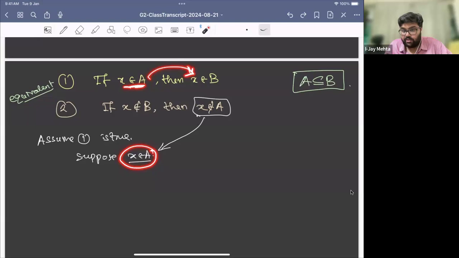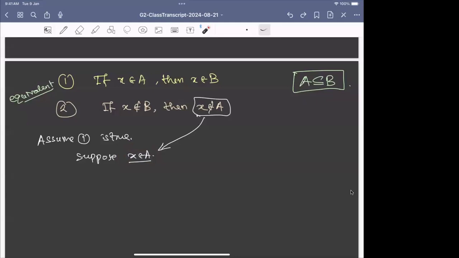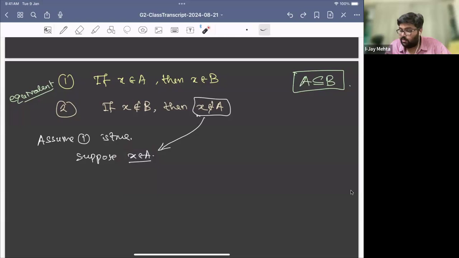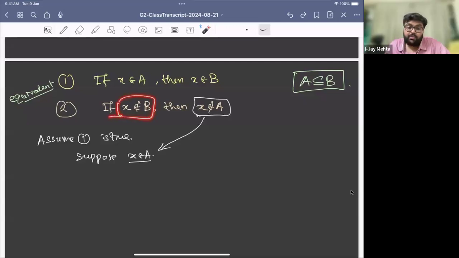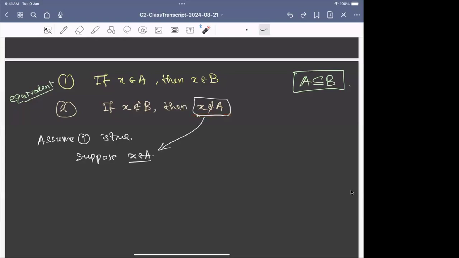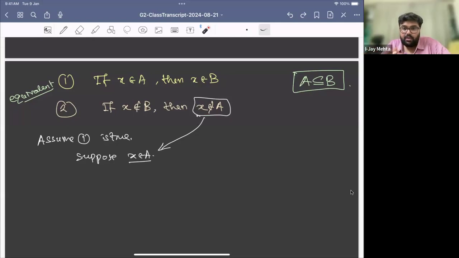Room number 9, Shakshi. Why will this be a problem? Yes, sir, I did not understand the question. Can you repeat, please? Okay, now my statement is I have assumed statement number 1 is true. Is it clear, Sakshi? Yes, sir. Now we want to prove 2. So what is given to me? X does not belong to B is given to me. What I am proving? X does not belong to A. But sometimes when nothing works, we use contradiction.